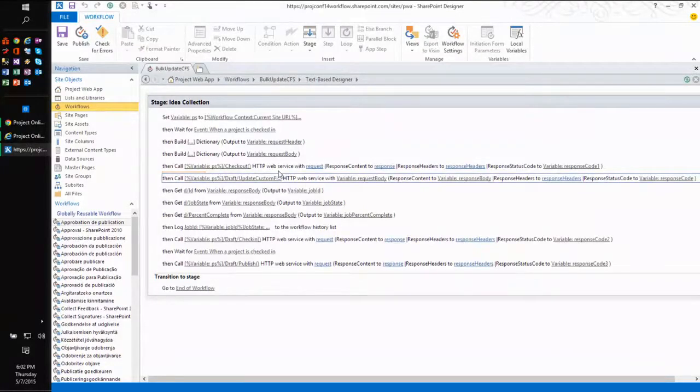No, there has been a solution starter for bulk editing custom fields in the web previously in the 2010 version, for example. Oh, I see what you mean. So now you're coming with a SharePoint Designer workflow. Any plans to take it to the next level, to bring it to the web as well? I don't think so. I don't think we're going to be able to port it back to other versions.